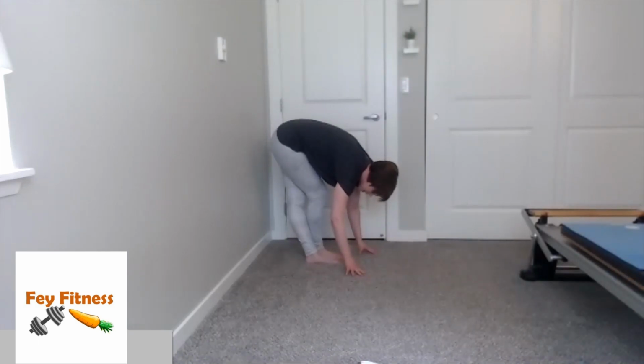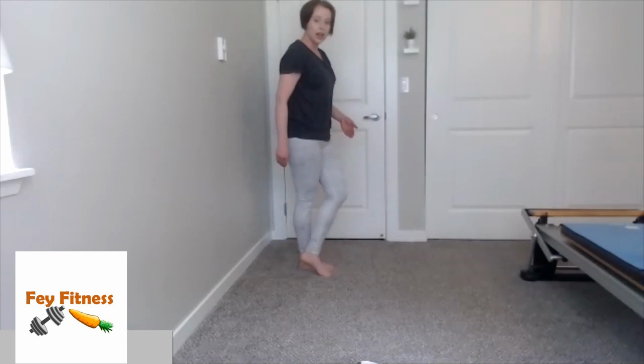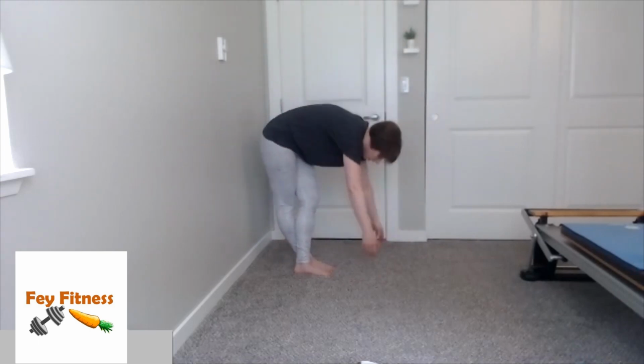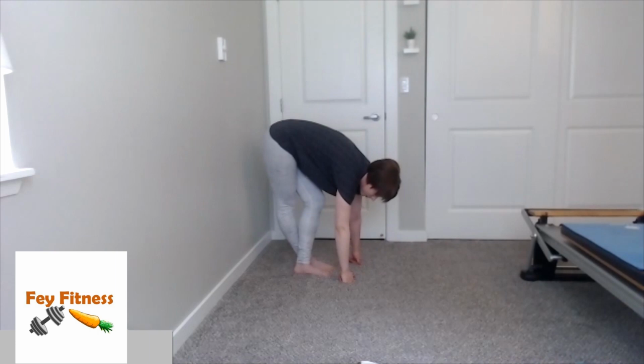I'm going to take a nice deep inhale, then exhale, slowly start to come up, one vertebrae at a time. Set the right foot down, and then cross the left foot over. Now the right leg is straight, left leg is bent, and again, waterfall forward. And if I look down, my two little toes are parallel with each other as much as humanly possible. And now I can feel my IT band on the right side of my leg getting a lovely stretch as I try to sink forward as far as I can.